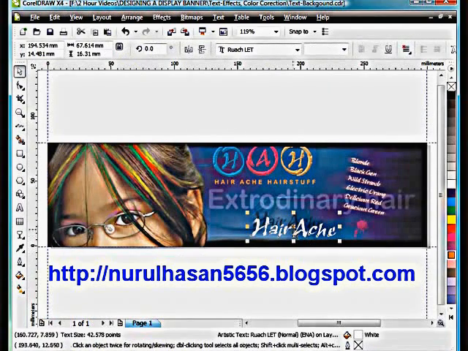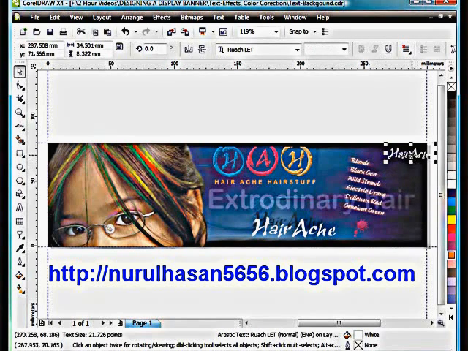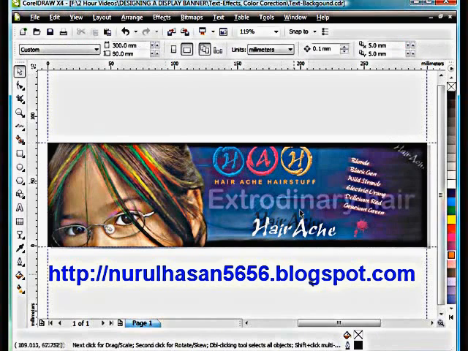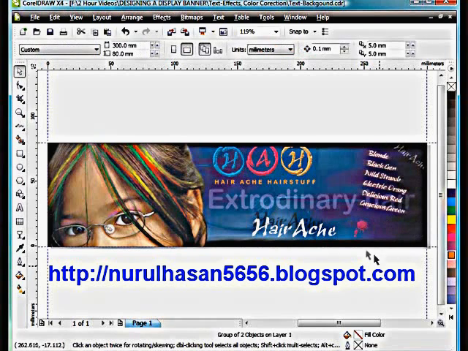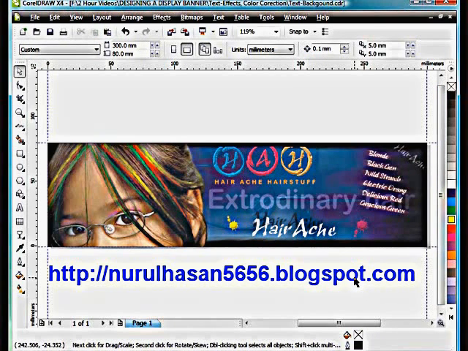I'm going to take this Hairache, and remember we put it on the business card in the corner, copy here, and do the exact same thing. And rotate, place that in the corner there like that, and again transparent, uniform, and we'll go with add. And what do you think? How cool does that look? Pop that back over there a bit, make it a little bit bigger, and right click and drag, copy here, and I might just flip that up the other way, finger on the control key, make it a little smaller, and maybe change the color to yellow. And I'm starting to think that looks great.